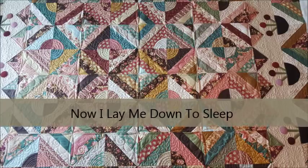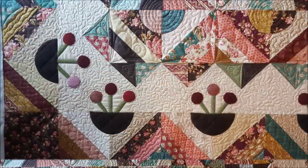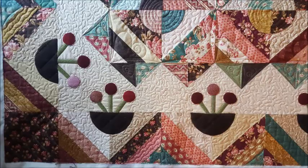Hello everyone, it's time to break down another quilting design. This quilt is called Now I Lay Me Down to Sleep by Timeless Traditions.